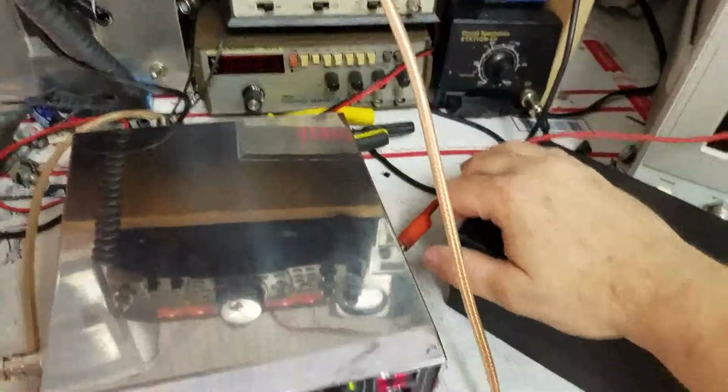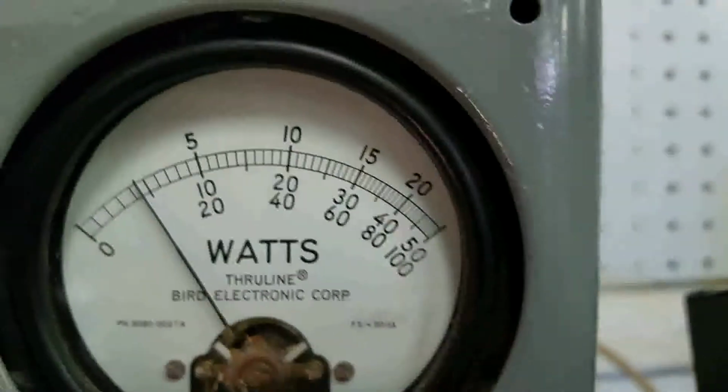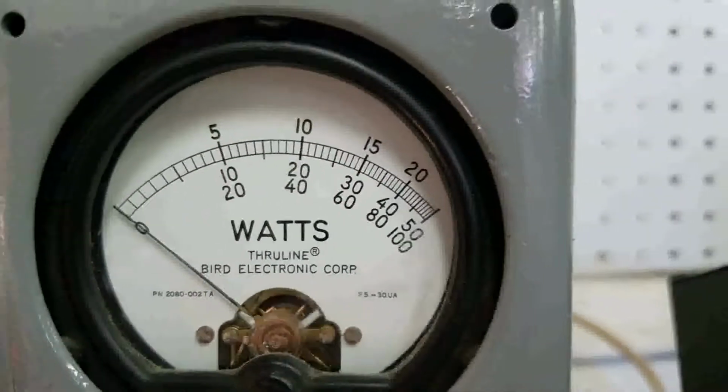We're going to turn this amp on. We're going to leave the dead key where we were. Got a 45 watt dead key. Fit 500 watt slug.